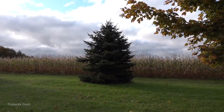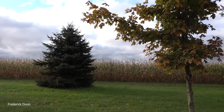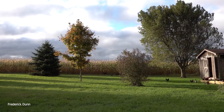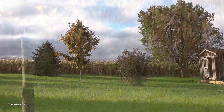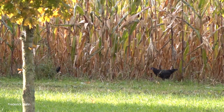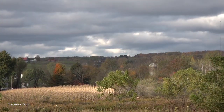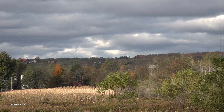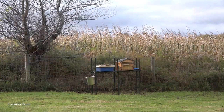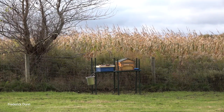Happy Friday everyone! Today is frequently asked questions about honeybees for backyard beekeepers. We're going to talk about how to remove your flow supers for winter, how to get them cleaned up, and how to get bees out of those honey supers so you can remove them and put them on a robbing station. What we're looking at right here is my robbing station, which I put out this year — it is upwind to the west of my apiary.